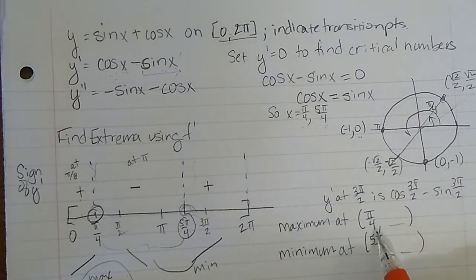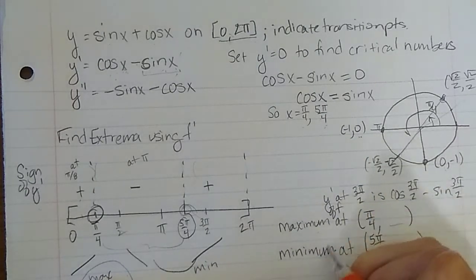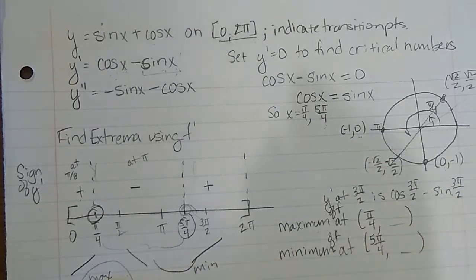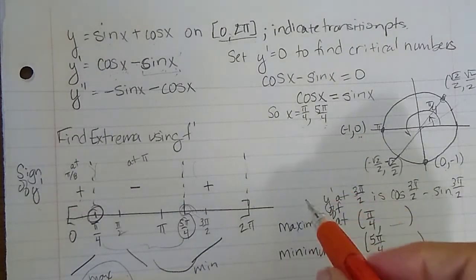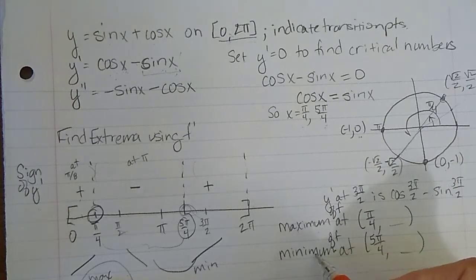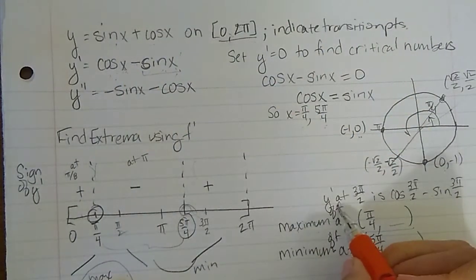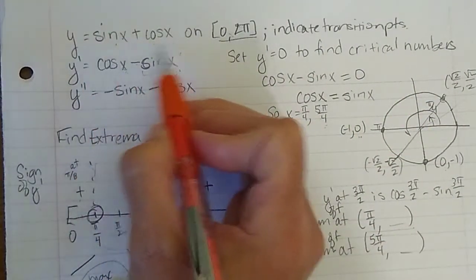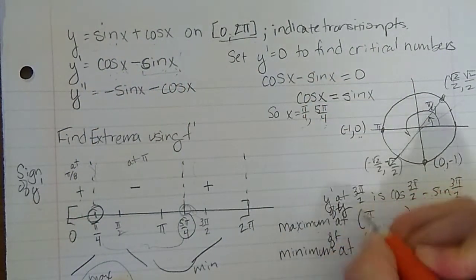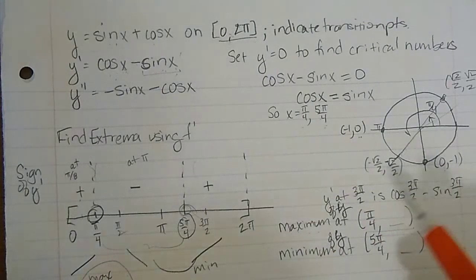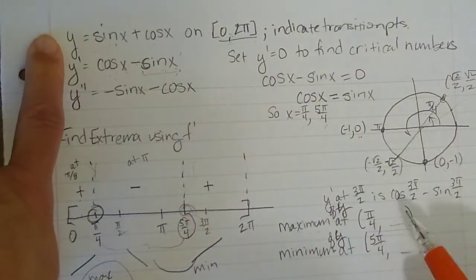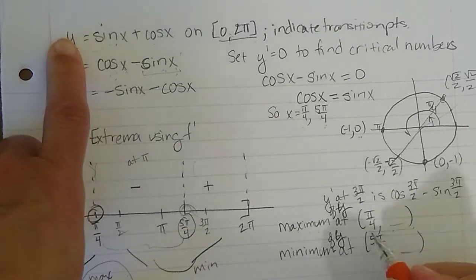And we'll figure out that second coordinate in a moment as well. Well, and the moment is here. I want the maximum of f. And if you are doing your reading, if you're religiously, scrupulously reading, you'll see those extrema are extrema for the function f. So I'm looking for the maximum of f. To find that point, I go back to the original function y. I'll change those to y's because we don't have an f in this problem. I go back to the original function y to find that second coordinate.